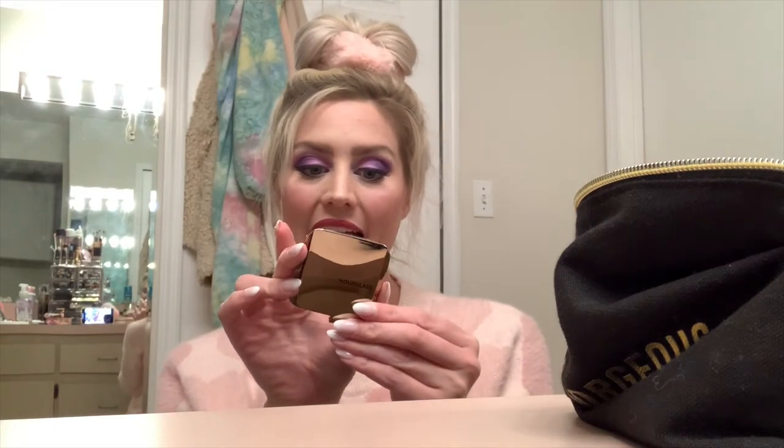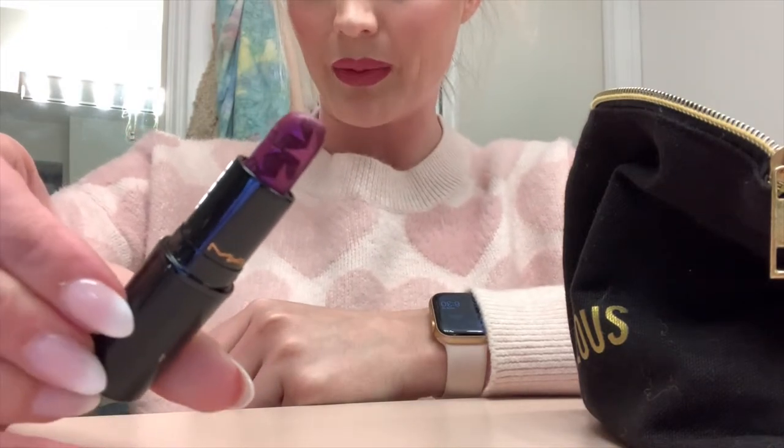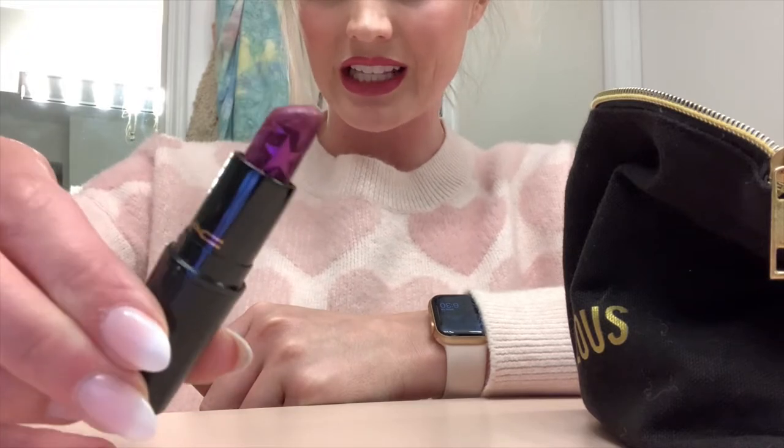Favorite blush, y'all - it's on my cheeks. It's from Hourglass and look at it, this is just gorgeous. This is in the shade called Iridescent Flash and it's the Ambient Strobe Lighting Blush. I have another lipstick from the Holiday Collection called Starstruck. I just like to dab this on top of the Dusty Rose - there's glitter inside of this purple. I haven't ever worn it by itself because she's really purple, but just a little dab takes that shimmer onto your lips and they're just so pretty.